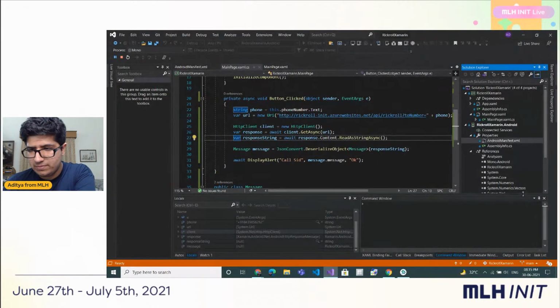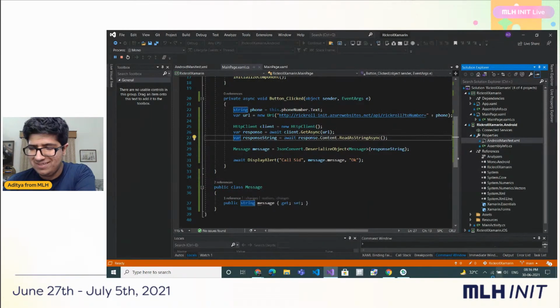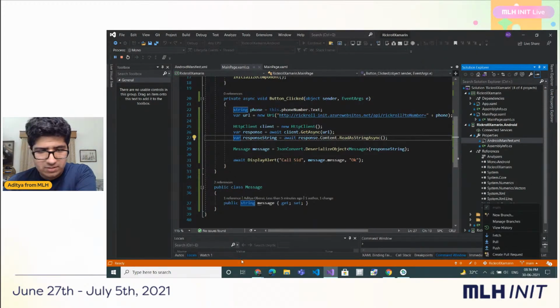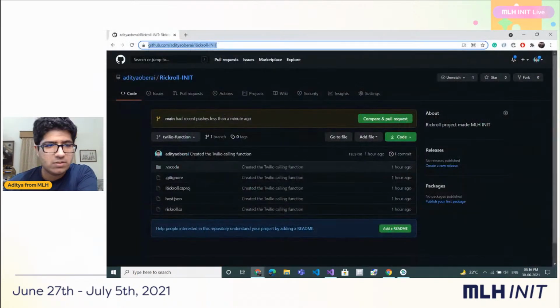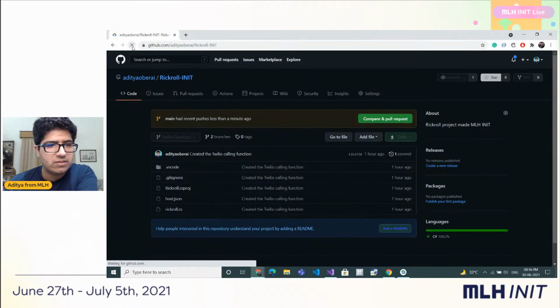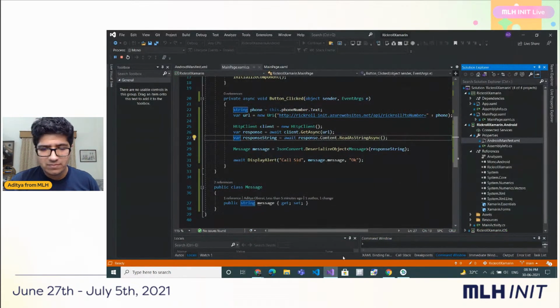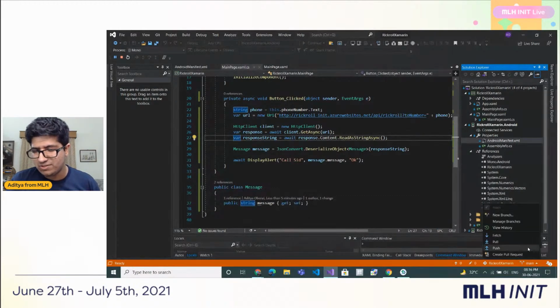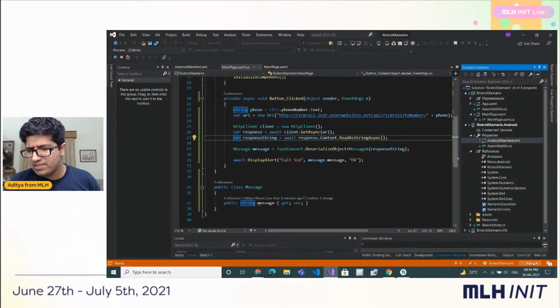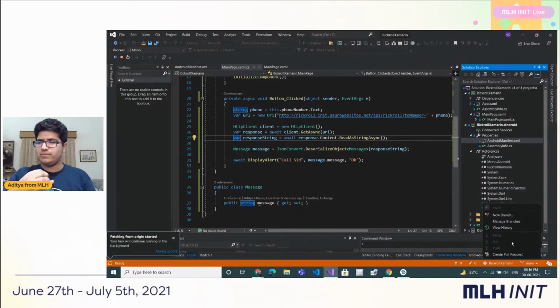At least it's up and running. So for now, we can just take this down. Yep, it's pushed to the main branch. So let's get back to GitHub and reload it once. Okay, so my default has been set as Twilio function. I'm going to change that, but we'll look into that later. That's not as much of a worry. I'm going to fetch. Yeah. Okay, my throat's going now.